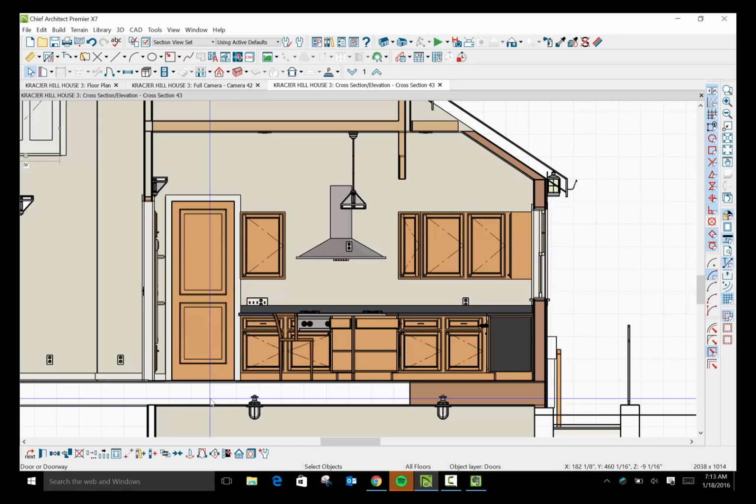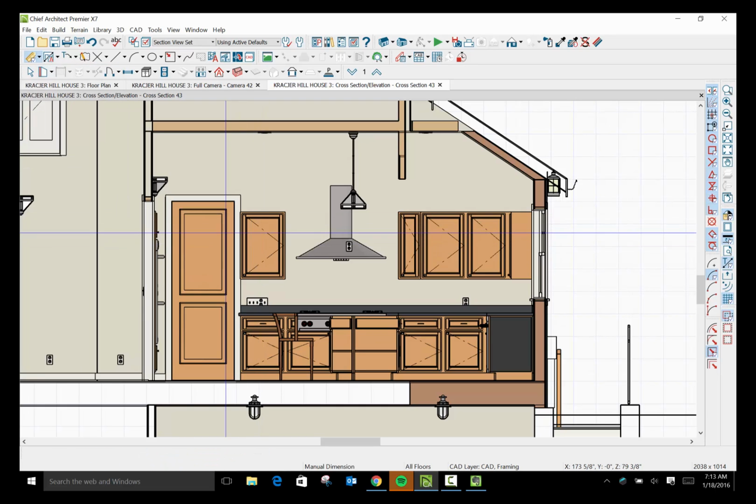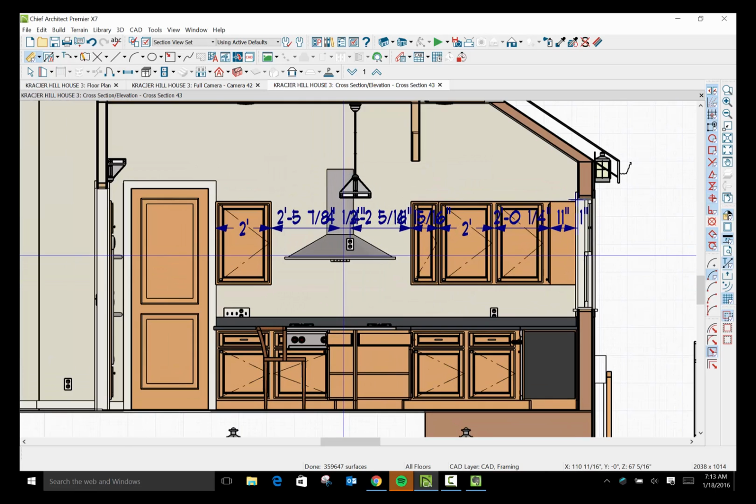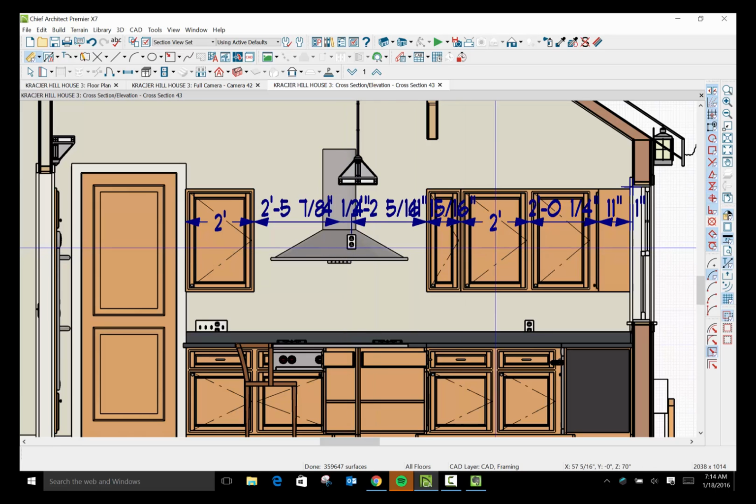And what we could do, as long as we have that here, is give him an idea of what all this stuff is. Let me see what happens if I just take a manual dimension. How much stuff is it going to pick up, if anything? Bunch of stuff. That's picking up the electrical outlet. Really just showing the size of the cabinets across here.